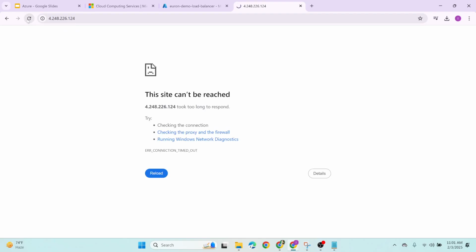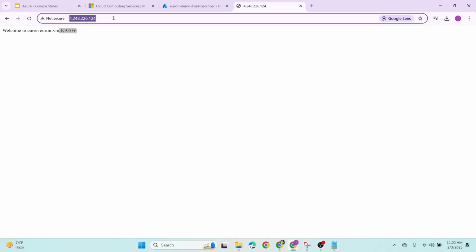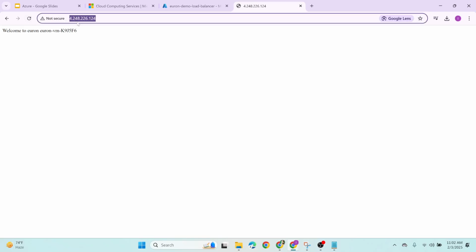Let me execute this multiple times. Okay, F6. It has to balance between the two VM instances. If we try to run this multiple times, you'll be able to get it. So this is the option, and we have an alternative also. Let me show that. It will just take some time. Okay, now I'm getting it from F6. Let me refresh. F6, F6, F6. It's repeatedly getting F6.